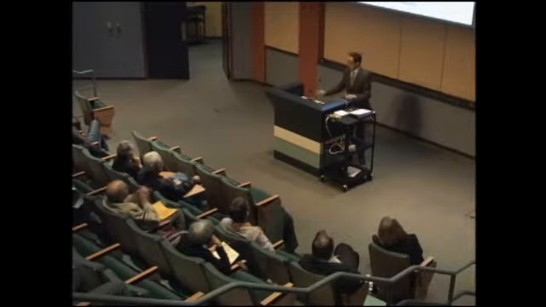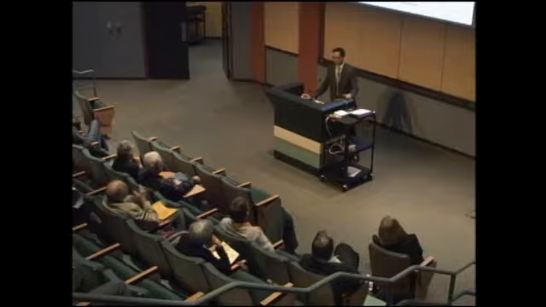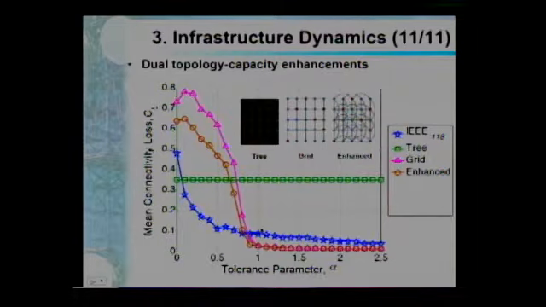And one of them is a tree that you don't see here, but a tree is just a minimally connected network. You only have enough links to connect all nodes, but you don't have loops, you don't have any kind of redundancy. So the performance of that tree, on average, is pretty flat. But then you also have a perfect grid and a grid with some extra connections.